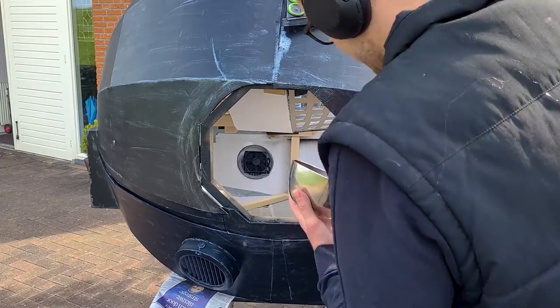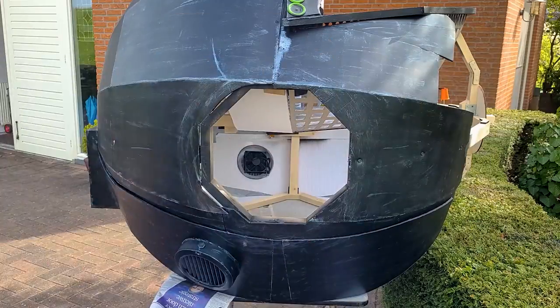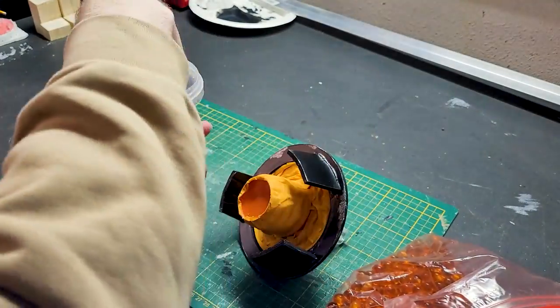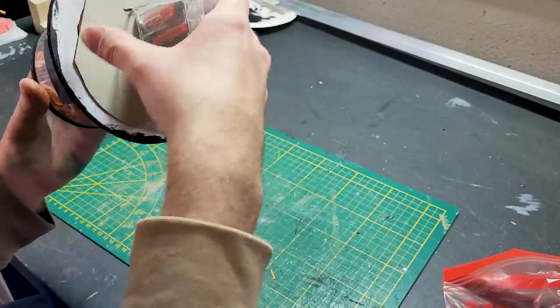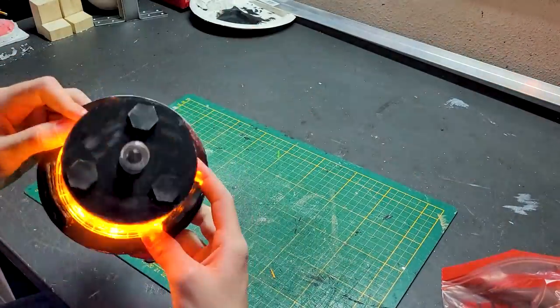While these are drying, I took a little look at the back, but it still felt a little barren. So I thought of a custom part to add. By making use of this cheap LED strip with some orange crepe paper, I get to fill this plastic container with these orange transparent marbles to create these power egg batteries to be the power source of the Octobot.